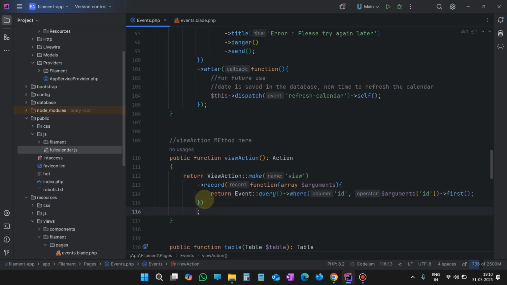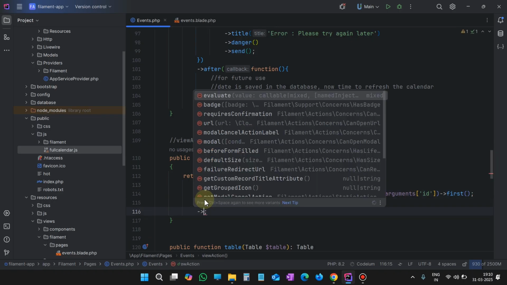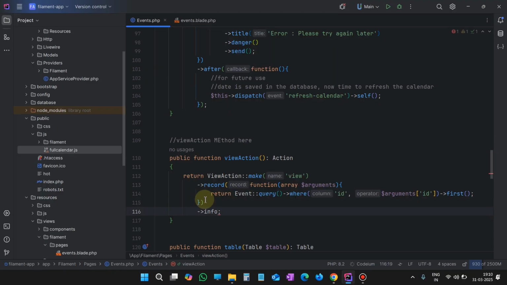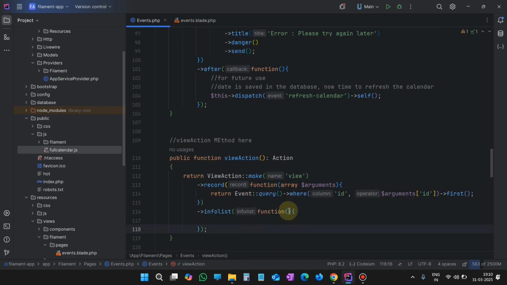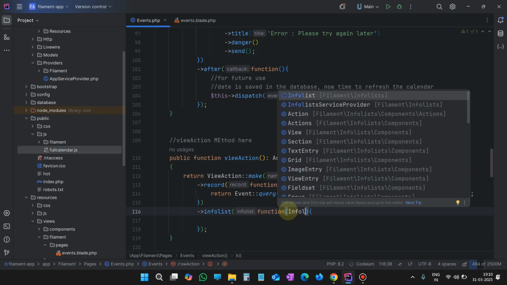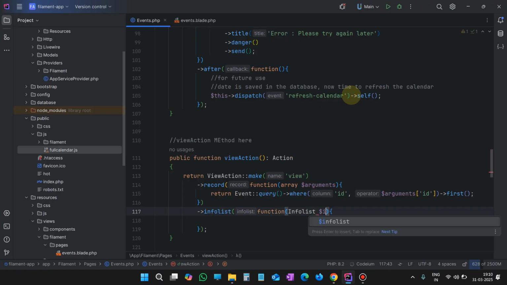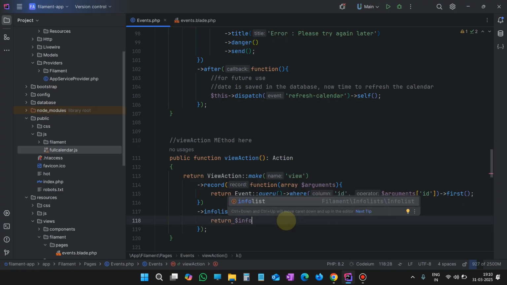Now after the record, we have the infolist method, and inside infolist again we have to pass a closure, and we have this Infolist class, Filament Infolist. That's the infolist variable, it will return infolist.